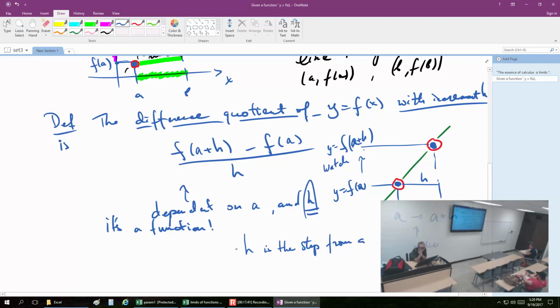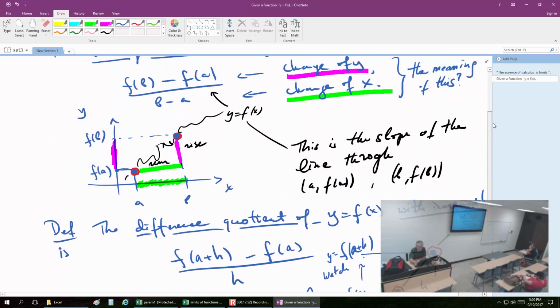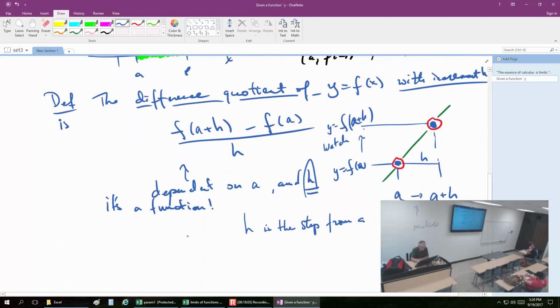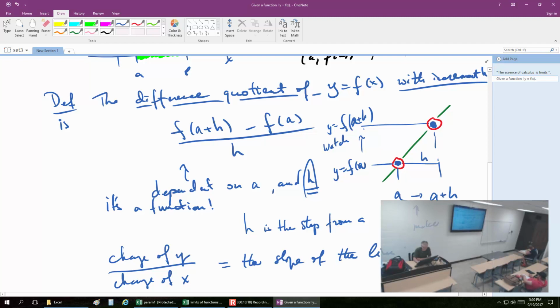Okay, so that is exactly what we just saw in the spreadsheet. This thing was computed exactly that way. Except probably I was using more like this formula, even though it's the same formula, the change of y over change of x. So that's what I want to emphasize. Change of y over change of x. We know that it is the slope of that line through those 2 points, not the curve itself.